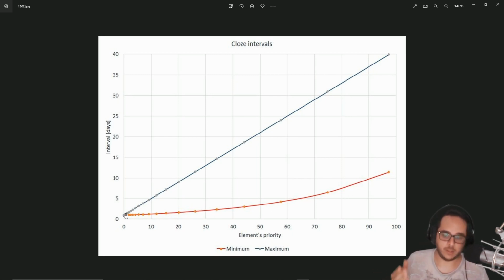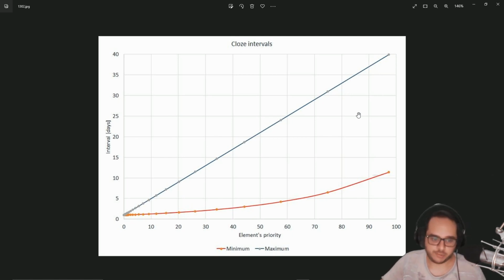You know that in SuperMemo, the minimum interval is a day. You cannot have intervals within the same day, unlike Anki. And the maximum is about 12. I mean, the highest minimum interval is 12 days, which is quite high, you may assume. So then, what SuperMemo does is it chooses one number within the range. So if it's the lowest priority, it will choose from 12 to 40 at random. So basically, the priority is just telling SuperMemo the range you want.